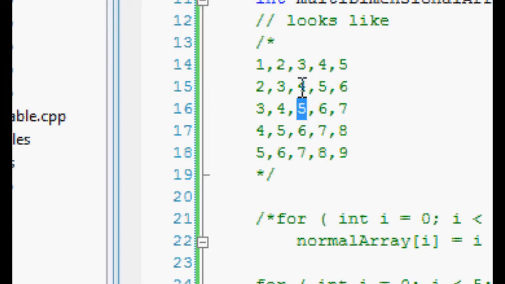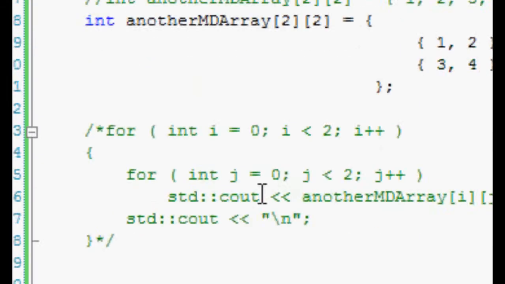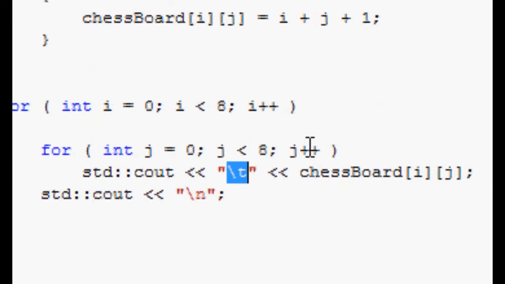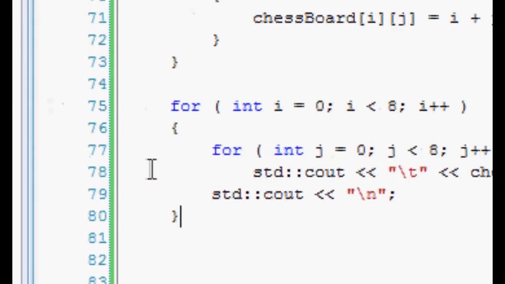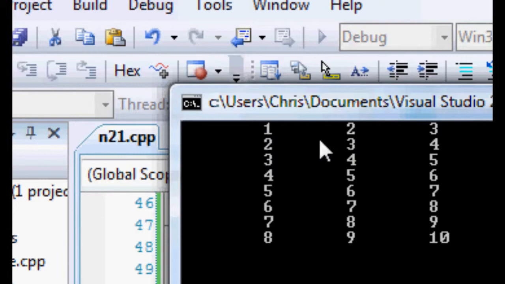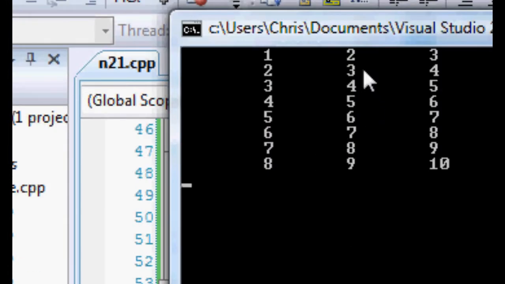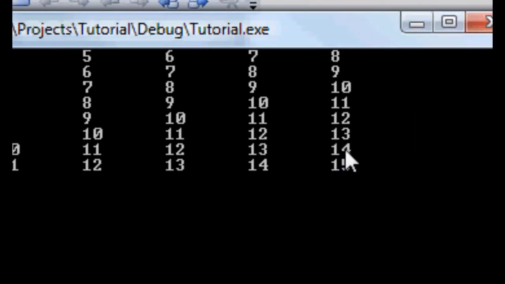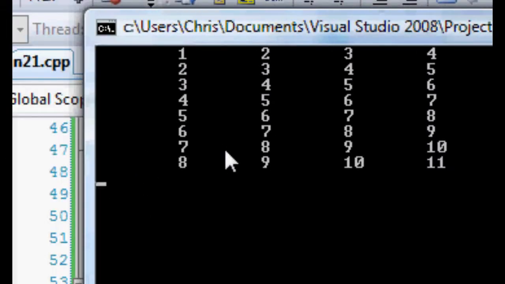With this one, well, let's do this one actually. The i is 1, the j is 2, that's 3, plus 1 is 4. Okay, so you can see this pattern coming along now. And then we're just going to output it. I put tabs in just so it formats so it's easier to read. Okay, and let's take a look at what it yields. Okay, there we go. 1, 2, 3, 4, 5, 6, 7, 8. 2, 3, 4, 5, 6, 7, 8, 9. 7, 8, 9, 10, 11, 12, 13, 14. And I'm pretty sure you'll trust that all the other stuff is in line as well.